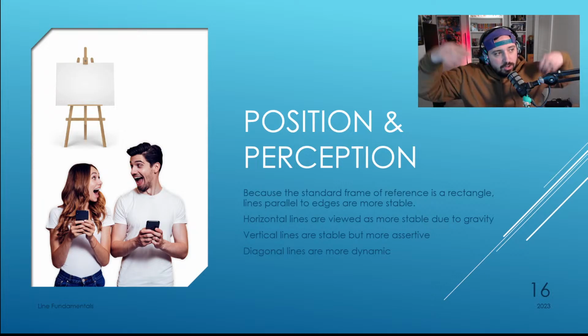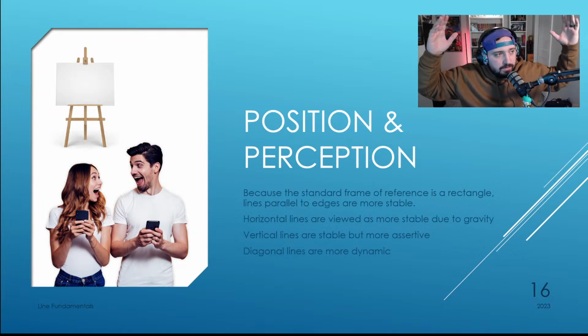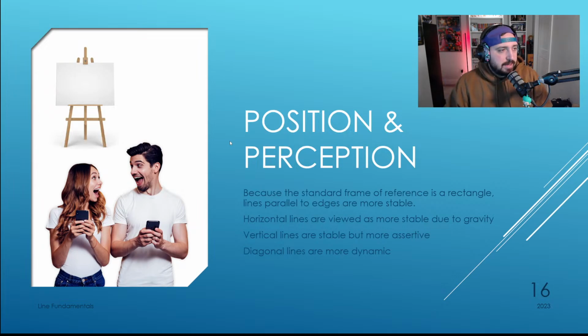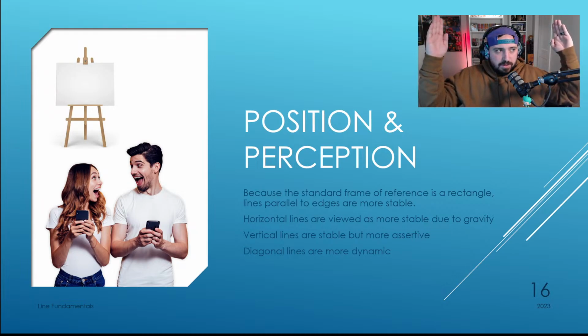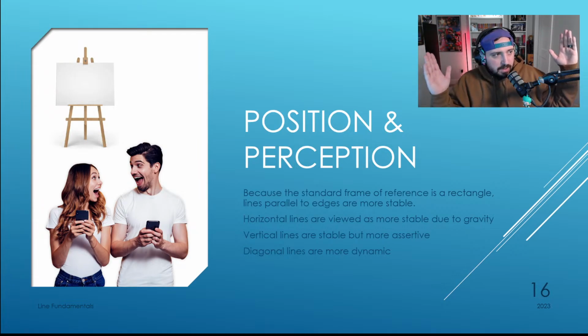Now, you draw a vertical line. It's a little bit more assertive, right? They get tall, right? They feel upright, but they also feel stable. They feel like walls, okay? Now, diagonal lines tend to feel more dynamic just because when something's on an angle, it implies movement, right? Our brain thinks, okay, when things are on walls, they're not really moving. When things are on the floor, they're usually still. If I place a ball on a floor, it's not going to do anything. If I place a ball against a wall, it's not going to move.